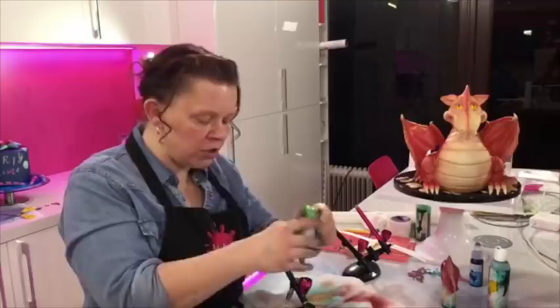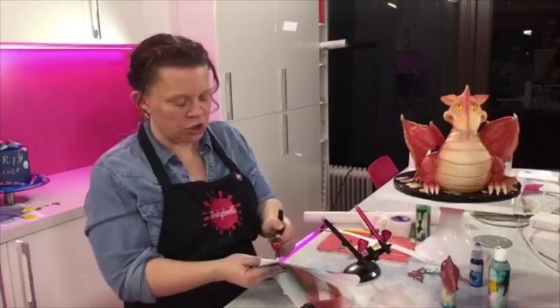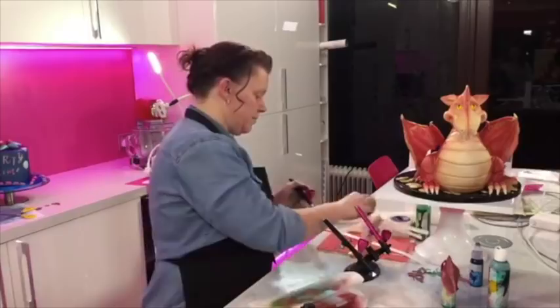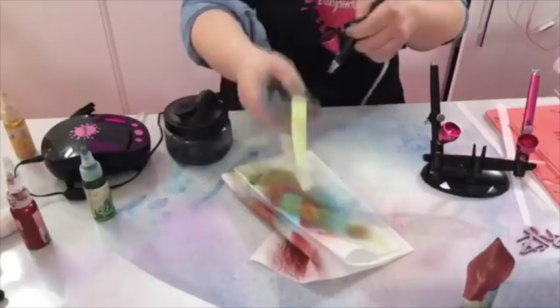And then to mix my colours, basically, a piece of kitchen paper, I'm going to pull back, you know how we were cleaning out the airbrush? What we're doing now is just mixing up our colour until we get our nice lime green. And that is what I sprayed. There, look. That's lovely. I thought it was really quite nice and bright. And again, go with the colour combinations. Do one on one side, one on another side. It really does make it pop, and it's so, so easy to do.